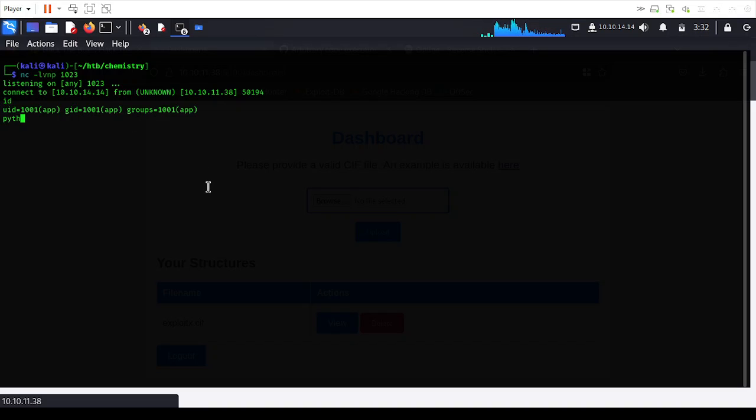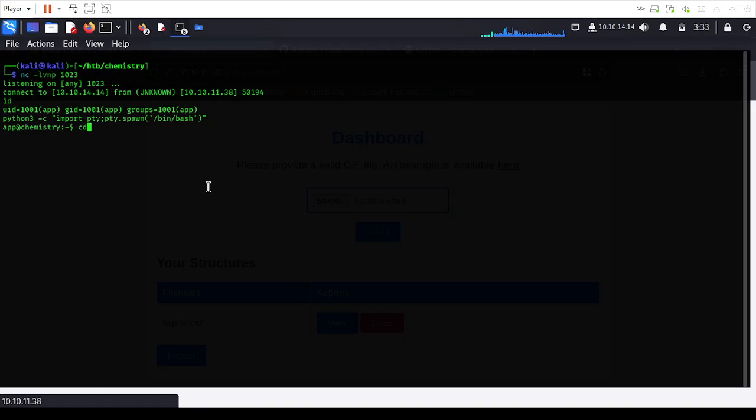So I use the python3 command, import pty, then pty.spawn, just making the shell a little bit interactive. We're trying to spawn a /bin/bash, so close it right there. Okay, now we have a little bit stable shell, as you can see.